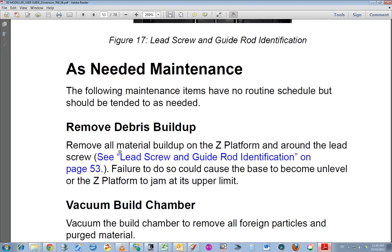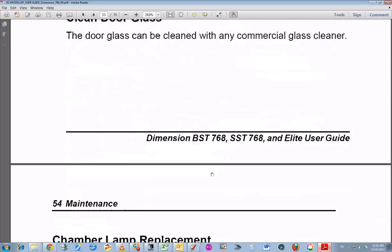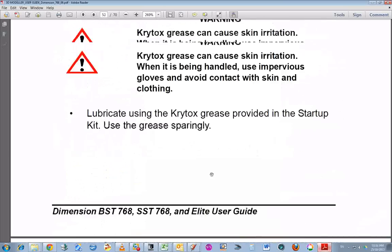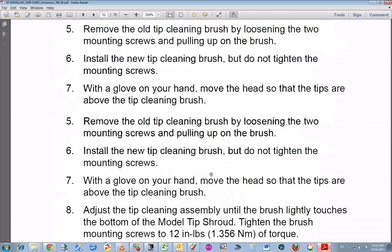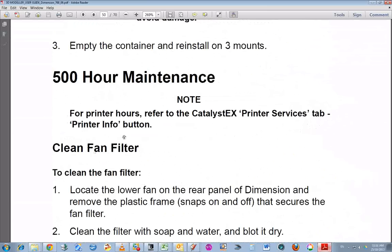And as needed maintenance, remove debris build up, vacuum the build chamber, etc. So I'm just going to go through that in the video. Incidentally, it says up here, for print hours, refer to Catalyst DX Printer Services tab, printer info button. I'm pretty sure I selected that button and I couldn't see any printer hours.